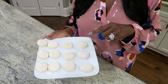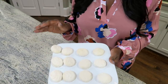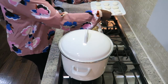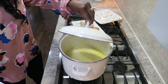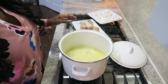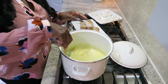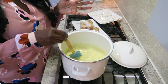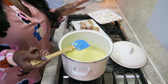All right, so let's go back over and check and see if our broth and soup and veggie mixture is boiling. You guys can see it has come up to a really nice boil. Now this is what I do. I'm not sure if you guys can really see it, but the broth and the soup mixture is a little bit thin for my liking.